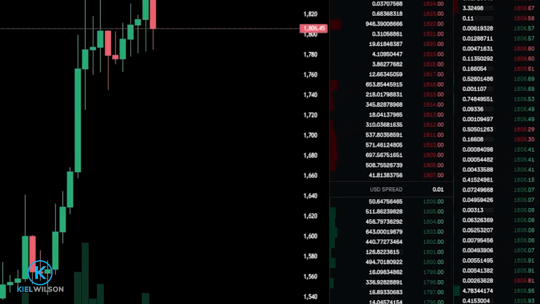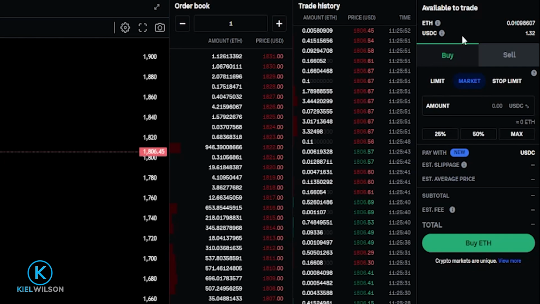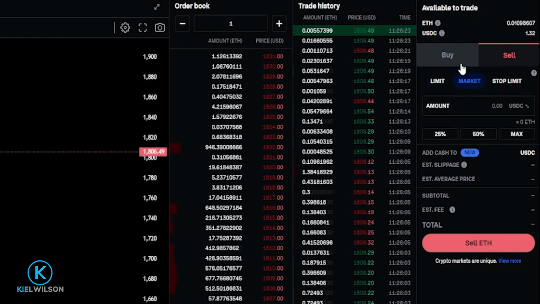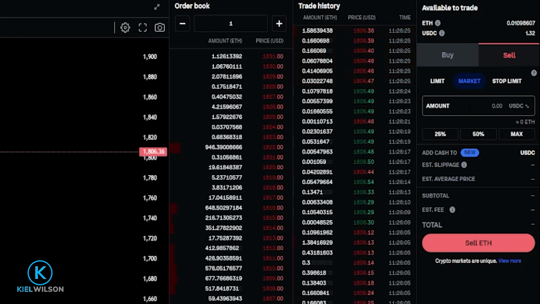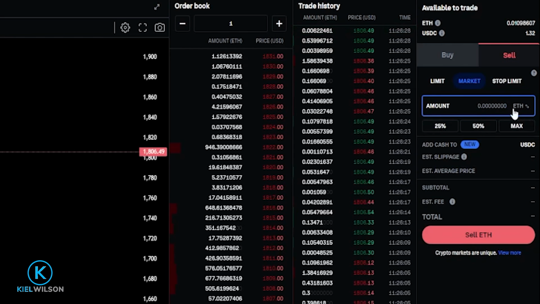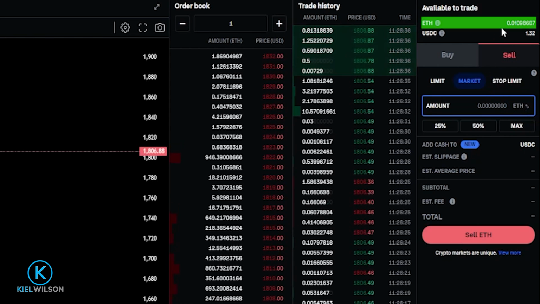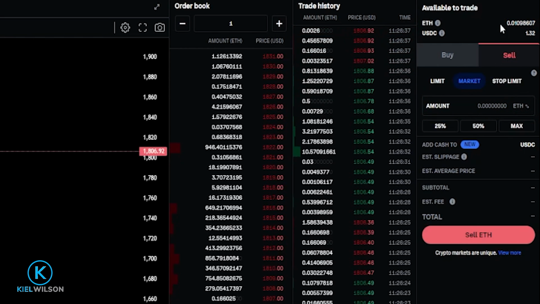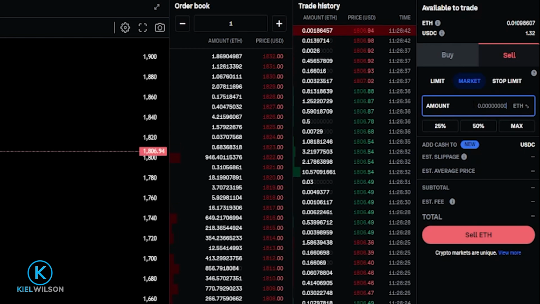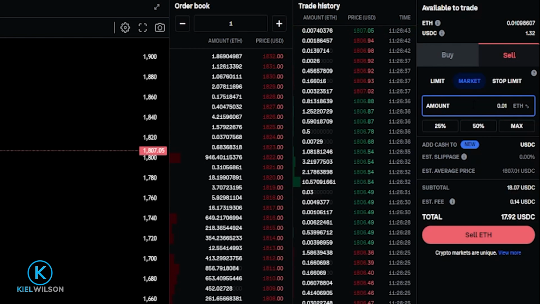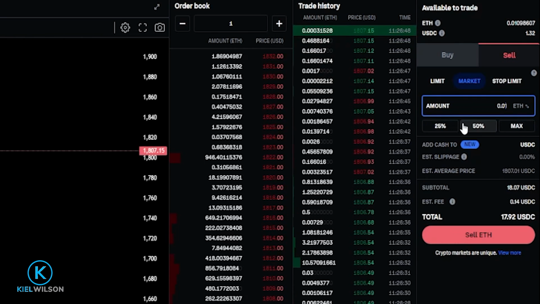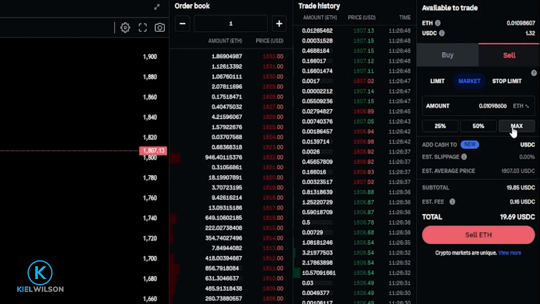To use a market order to sell, we'll come back up here to the order panel, we'll click on sell, then we'll click on market. Next, we can choose how much of the asset that we wish to sell in this box here. So I'll just go ahead and click here where it says USDC. Now I've toggled this box back to Ethereum, so now I can choose how much Ethereum I wish to sell. And you'll be able to see your available balance of the asset right up here. So once again, we can put in a custom amount. I could do something like this if I wish, or we can just use one of these options down below. For this demonstration, I'll go ahead and click on max.